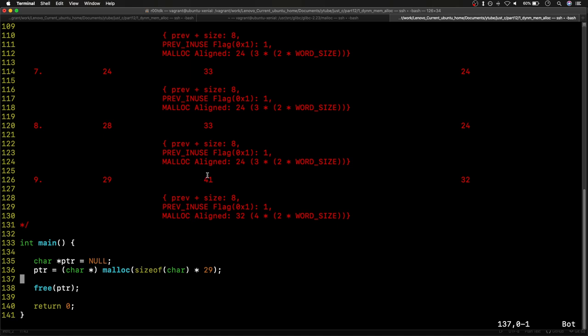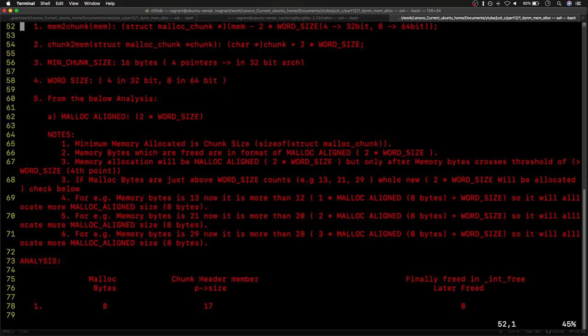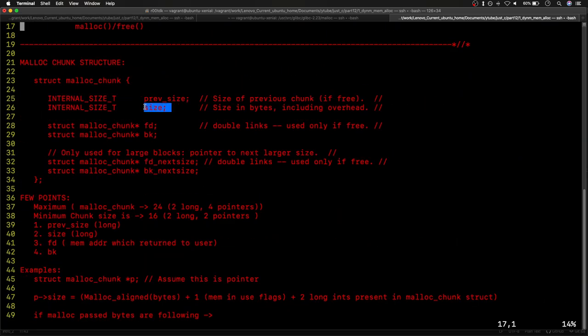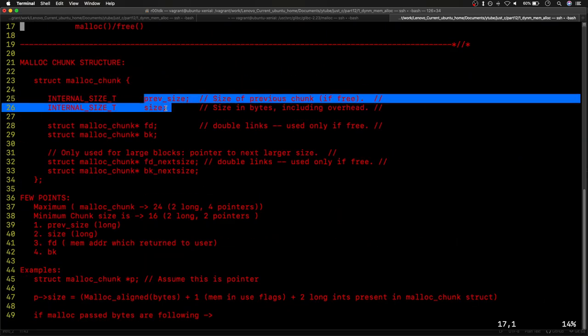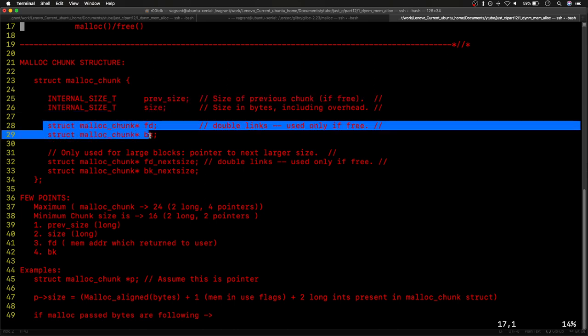So as I have already explained, this is actually 41, but this is being passed here as 32. So it will subtract those two size-of pointers, which are the size and prev_size structure fields. This will remove this because we don't need it, right? And we don't need to free this. We'll use it for some other variable, for some other values, but we actually allocated this much memory.